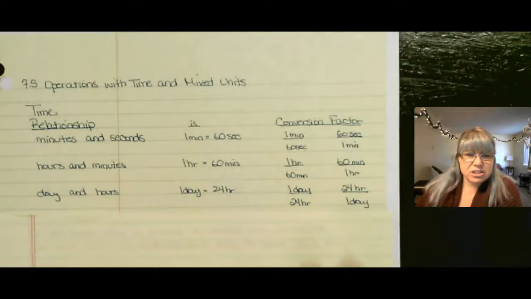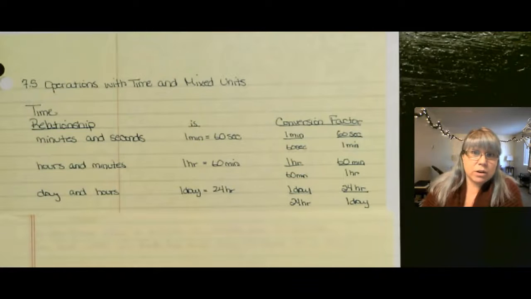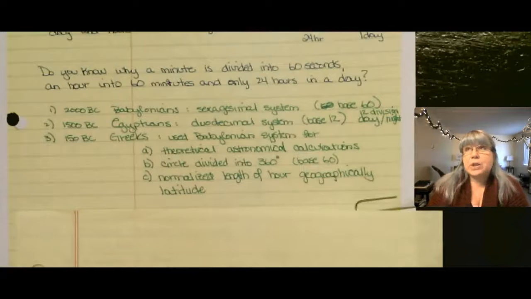But have you ever asked yourself why 60 minutes in an hour or 60 seconds in a minute? And why is it only 24 hours in a day? Why isn't it 10 hours in a day? Why didn't we break up the days and the minutes and the seconds a little bit differently? We can think of 3 specific groups of people as to why we have 60 seconds in a minute and 60 minutes in an hour and only 24 hours in a day.